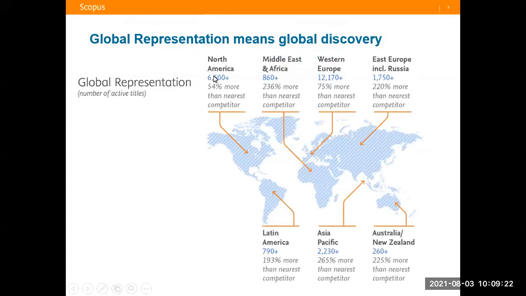Besides North America, Western Europe, Australia, and New Zealand, Scopus also indexes publications from emerging regions like Asia, Latin America, the Middle East, Africa, and also Eastern Europe.